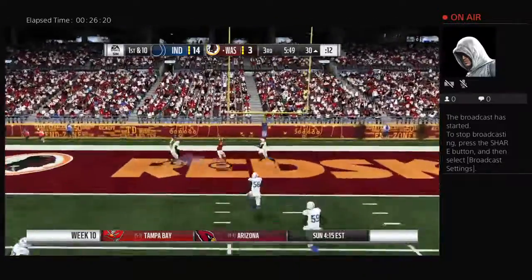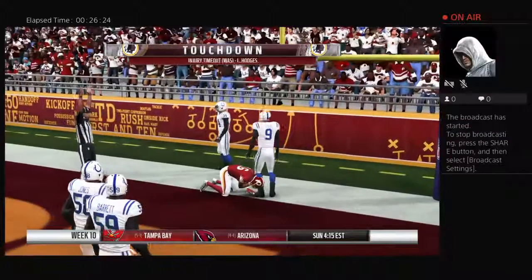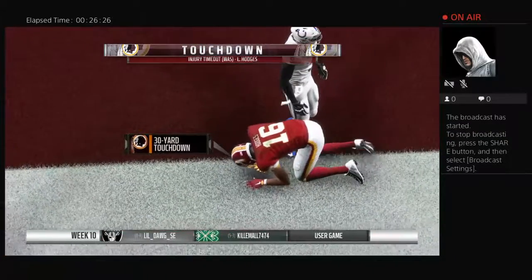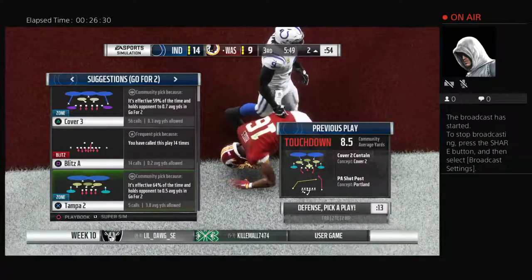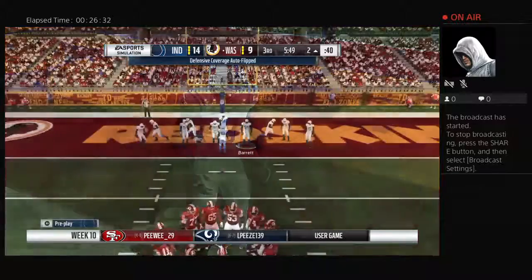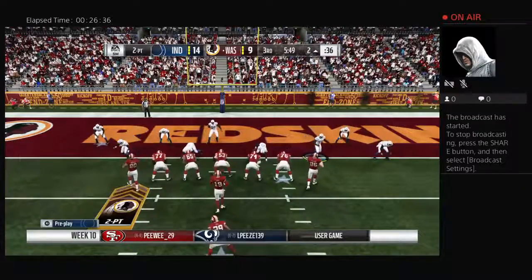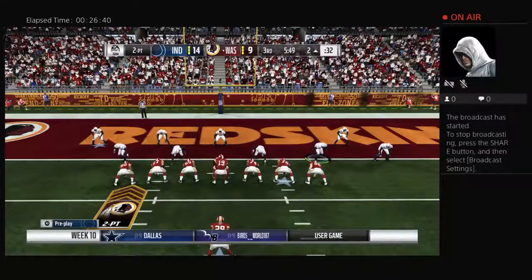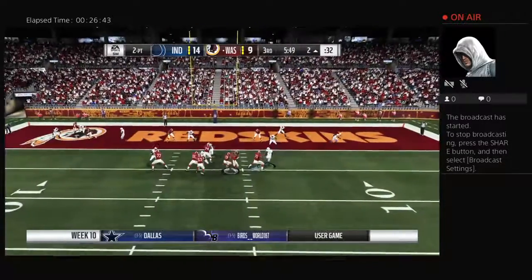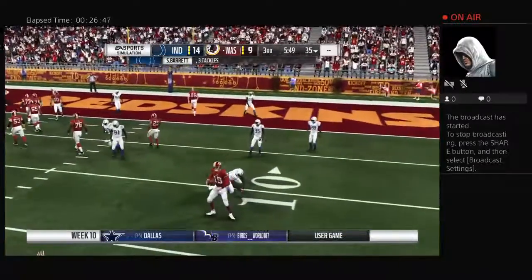Oh, big time. I mean, and this is taken in for a Redskins touchdown. In for the score. And the Redskins have made this a one-score game. And, partner, they found a gap there on the post pattern, and it was in the middle third of the field. And that's really difficult to do because ordinarily the safeties are back there to prevent that happening. But they found the opening and exploited it. And he'll be brought down by the Colts.